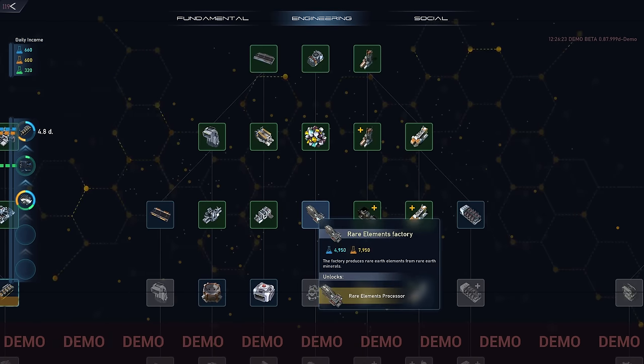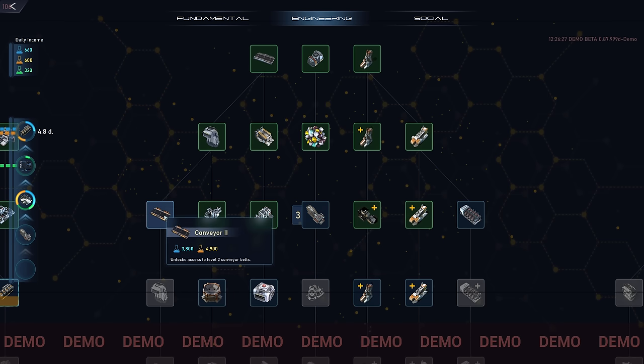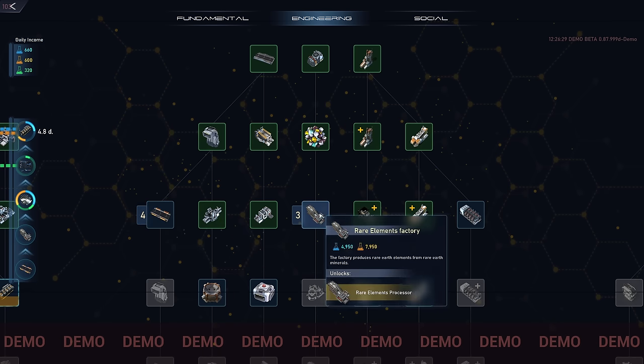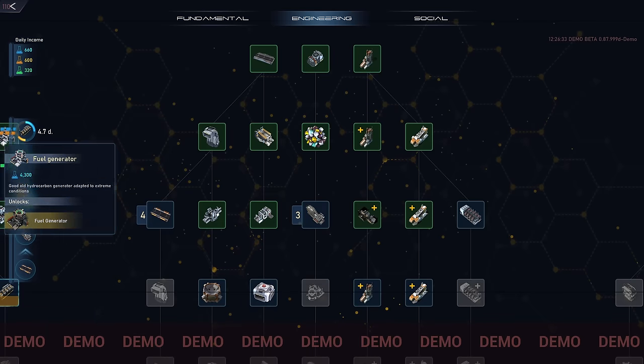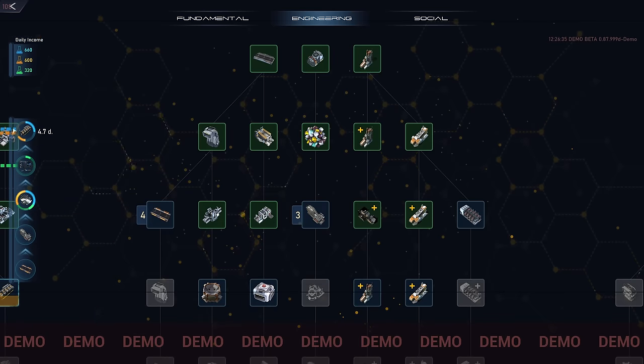So this is why it's important to have lots of things queued up. I'll have rare elements factory queued up, for example. A conveyor 2 can be queued up. And this allows us to use the science more efficiently by having this stuff not doing nothing. So it will go down the list. This is not a research in order list. All of these things can theoretically be researched at the same time.